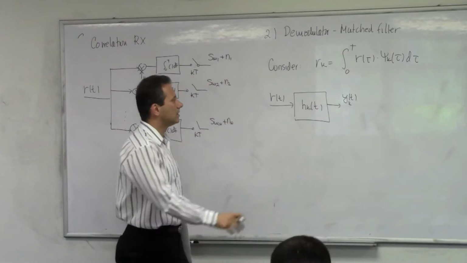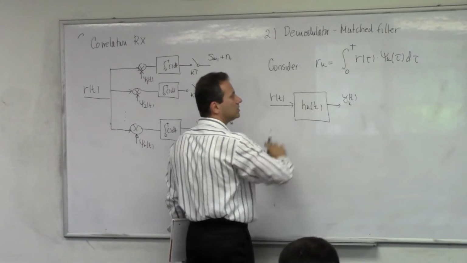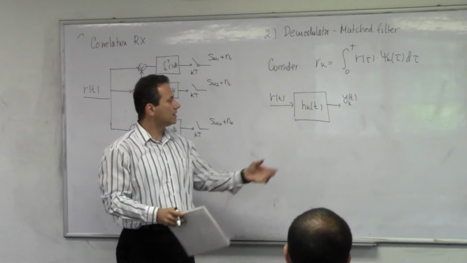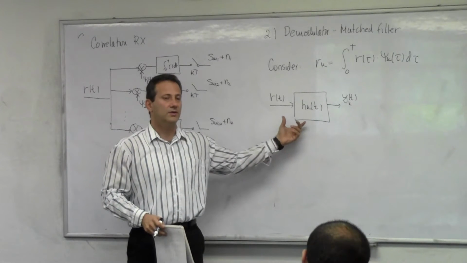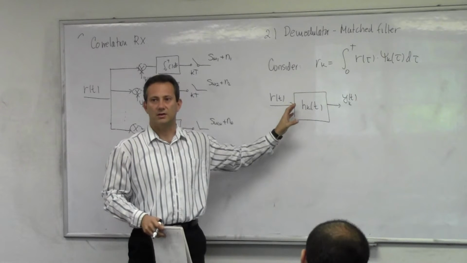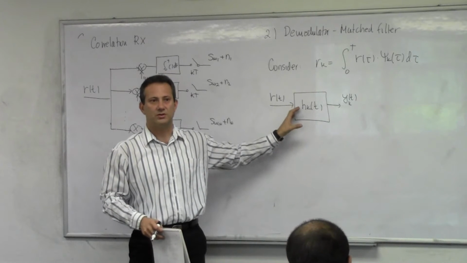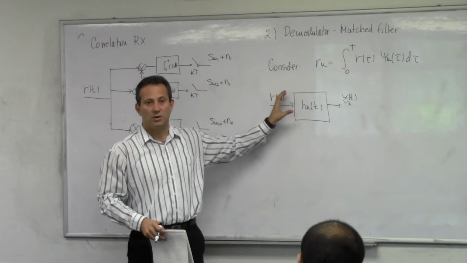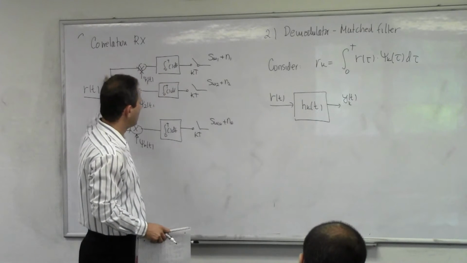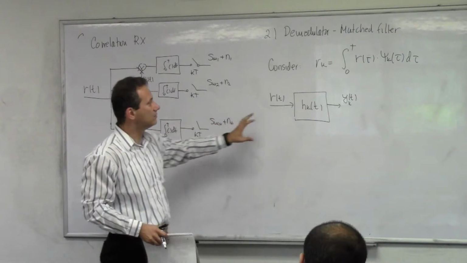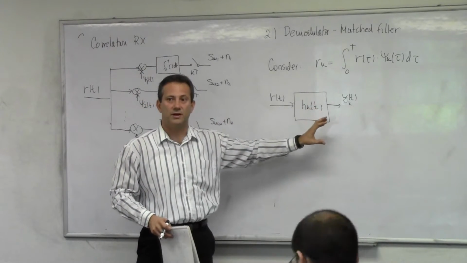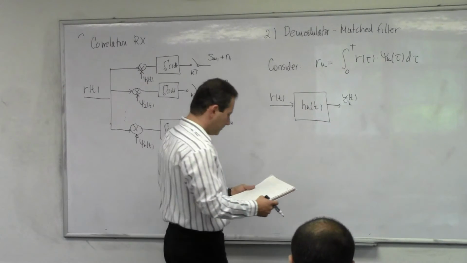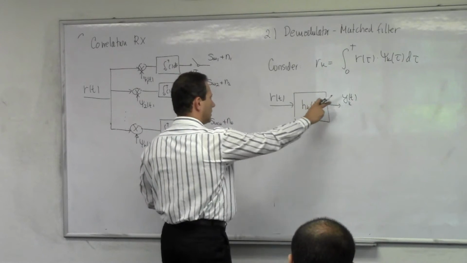So let's see if we can come up with a filter that will do the same thing as the correlating receiver. Why is that beneficial? Because a filter is a passive device that just sits there. No need for locally generated oscillators, no need for synchronization at the phase level. So this gets rid of this problem here. I still have to deal with the problem of how to sample at the correct time, but that's a much easier problem to deal with. So let's look at what happens in the output.